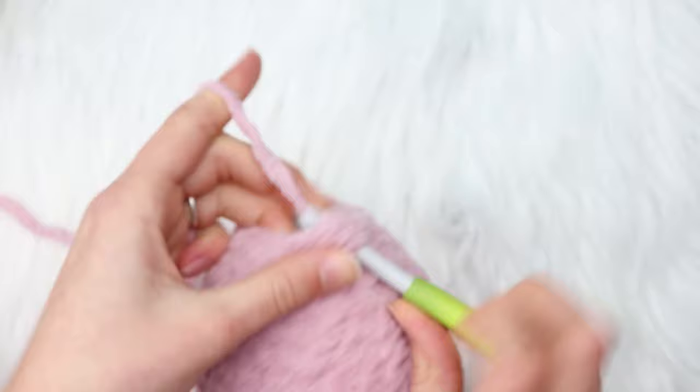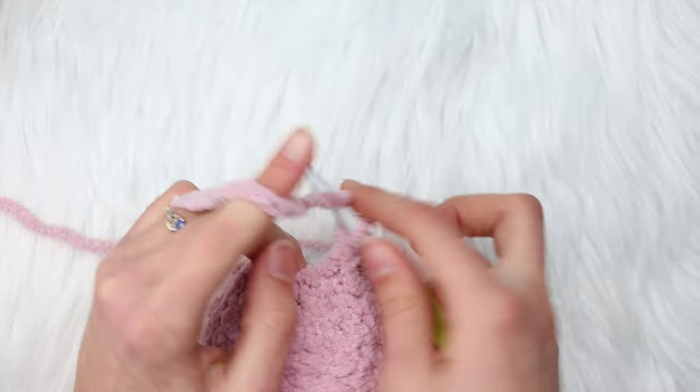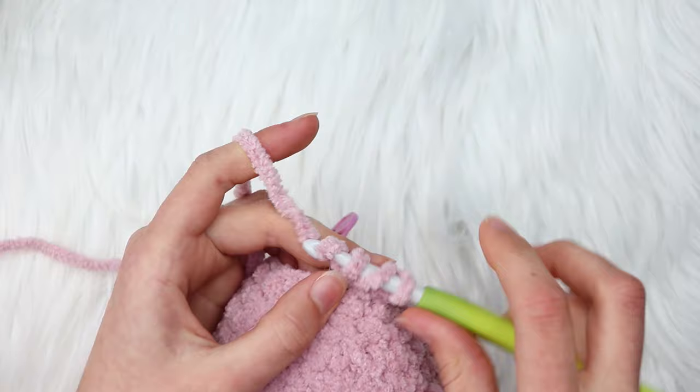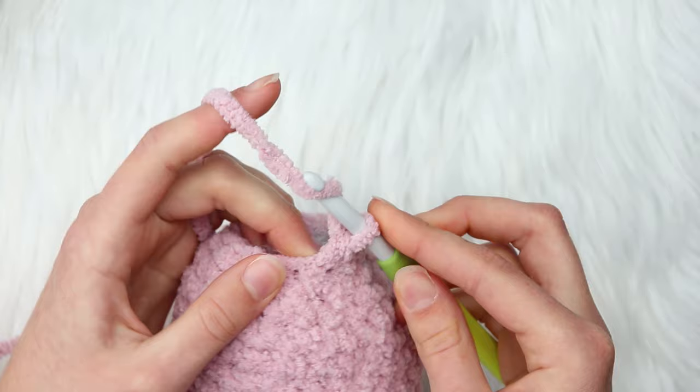Now you're going to do a half double crochet, which is the first time we've used half double crochet in this pattern. But to do a half double crochet, you're just going to yarn over, insert into the next stitch, yarn over, pull through, and then yarn over and pull through all three loops on your hook. So that is what a half double crochet should look like.